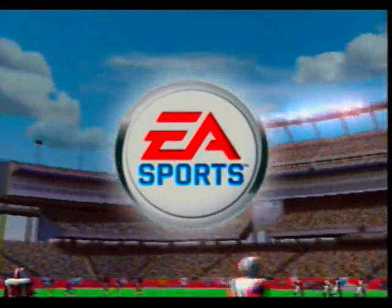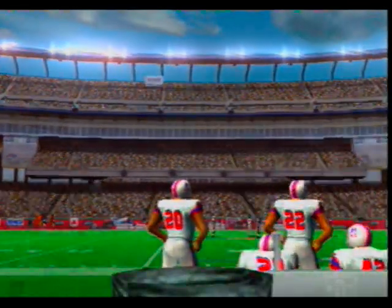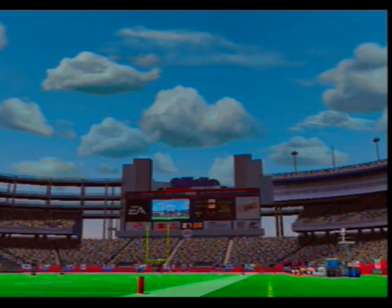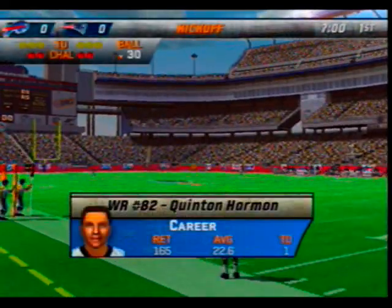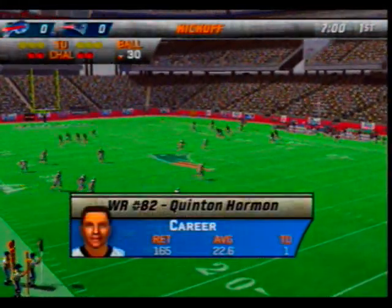Gillette Stadium is the site for today's action. We're here today for this AFC East duel as New England squares off against Buffalo. Let's see how it plays out today as we get set for the kickoff. As we take a look at his success returning kicks, we get ready for the kickoff.